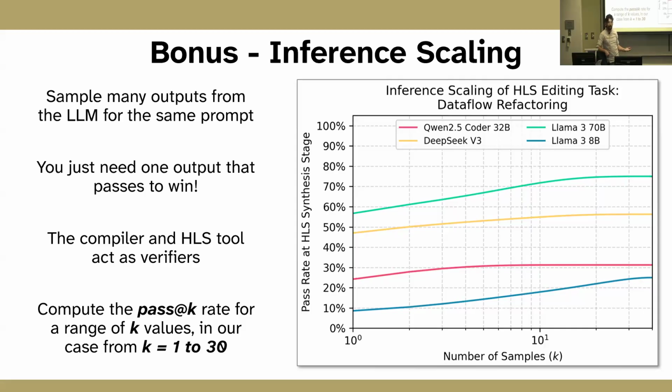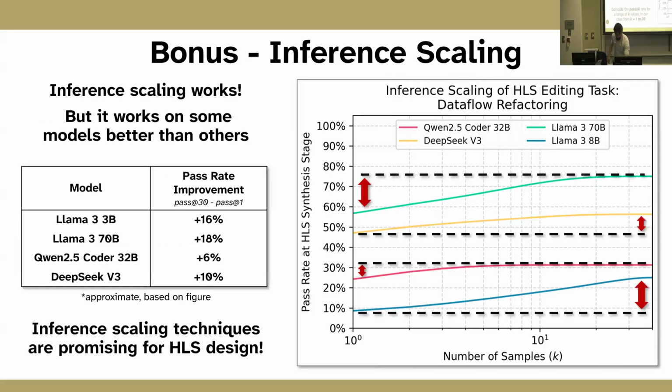But we're lucky in the hardware design community and in the software community, we have verifiers. We have tests, we have EDA tools, we have compilers. We should use that to our advantage, right? Essentially, we see plus 18, plus 16% improvement, quote unquote, for free, right? So this works, and it's really easy to do.